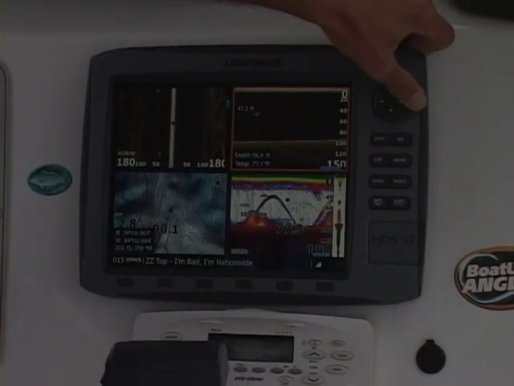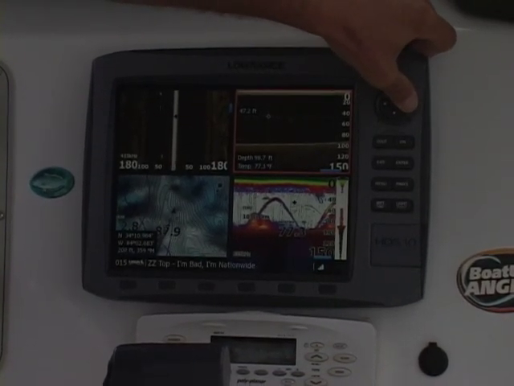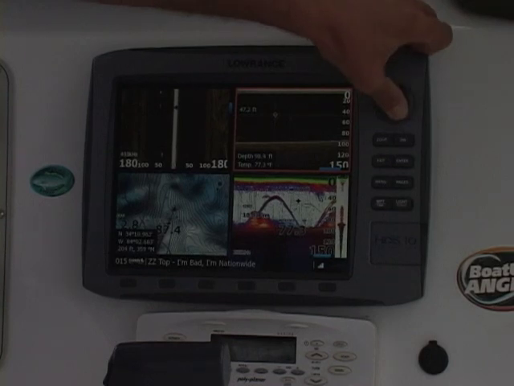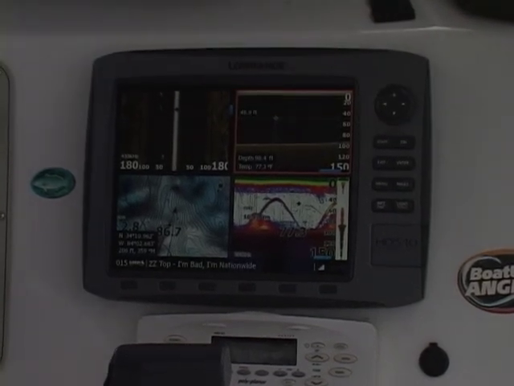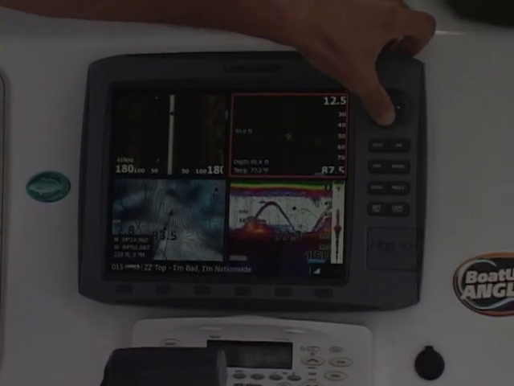It's a little bit touchy. Come on, get me over, and I can almost tell which side of the fish is which. Now I'm right over it. Now I zoom in. It goes to the center of the screen on that one. See the fish and the bait ball? And I can get right over the top of it.